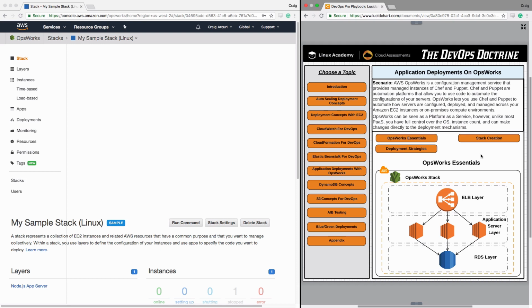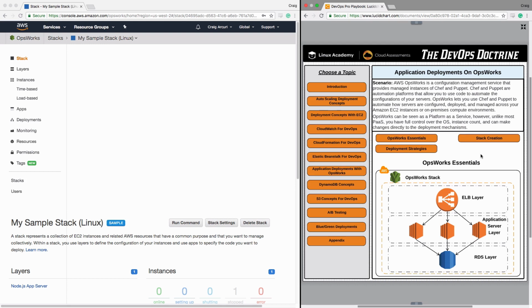Now, conversely, OpsWorks is a higher level service. It focuses on productivity and reliability for the DevOps engineer. So some of the structure we talked about, stacks and layers and applications, OpsWorks is handling a lot of the groundwork behind the scenes. With CloudFormation, certainly you have a bit more control, but you have more work behind the scenes.